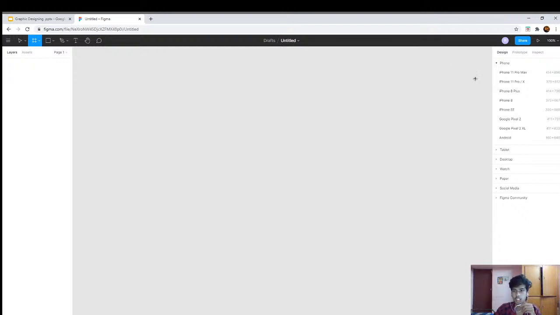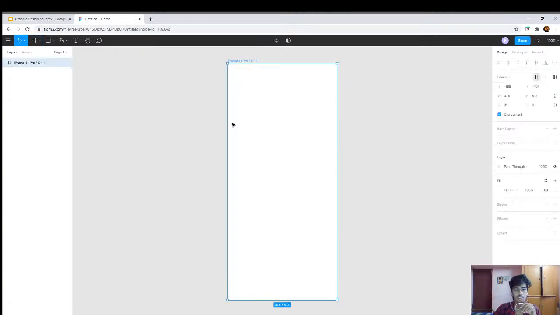There are various lists like phone, which means if you are developing a user interface for phone, then it's an Android or an iPhone 11 Pro Max or iPhone 11 Pro or iPhone X or iPhone 8 Plus, iPhone 8 or iPhone SE or Google Pixel 2. So there are a lot of mobile phone versions available with customizable dimensions. I already said that the resolution is the only solution to fit your design with accuracy. So I'm just clicking the iPhone X option, and this is the iPhone X screen dimension.